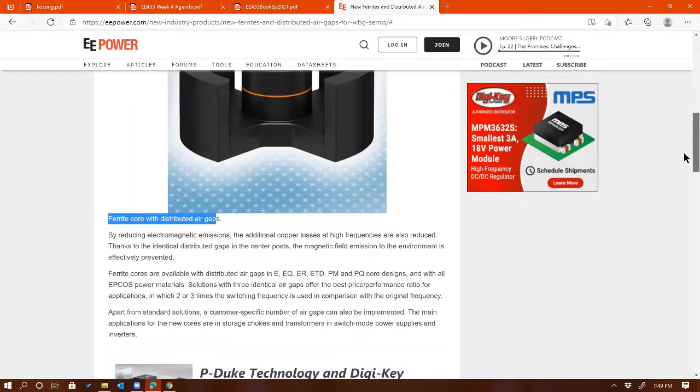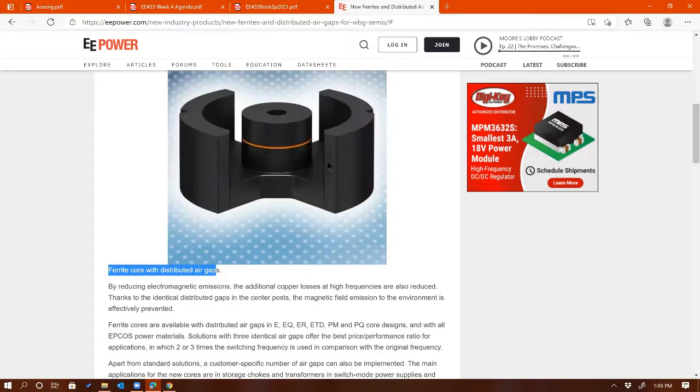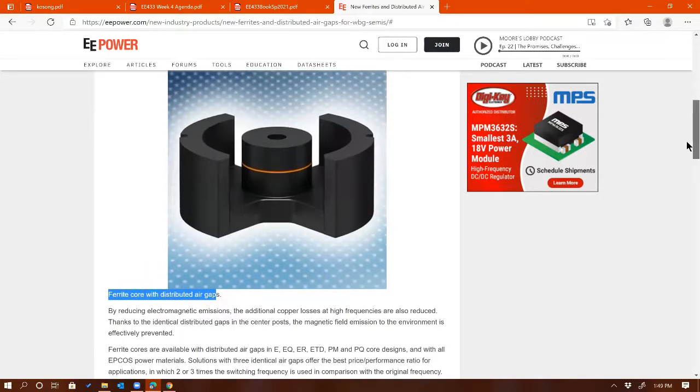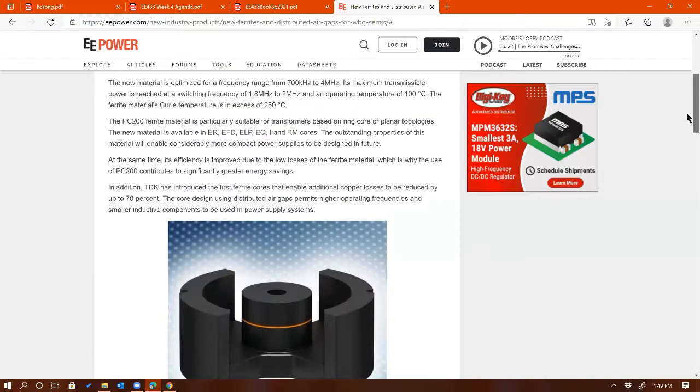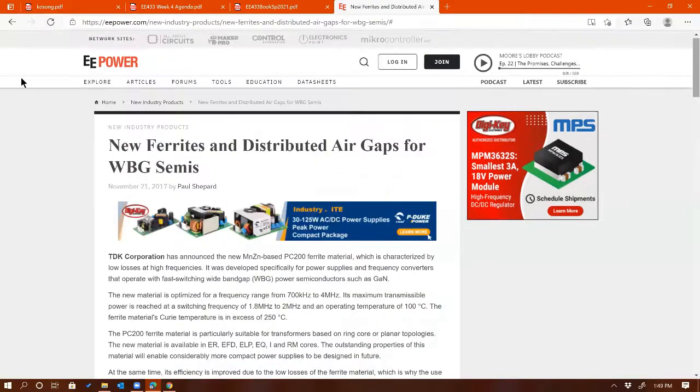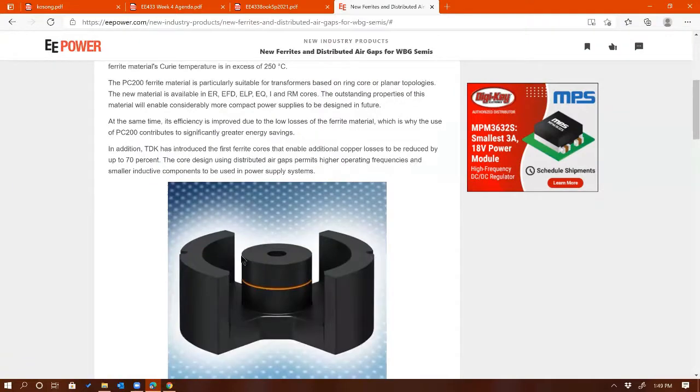Because if you have a toroid, how do you put together two halves of a toroid? It's hard to have the bobbins for it. But with this one, you can have the bobbins. But for a toroid, what kind of bobbin do you use to put together two halves of the core? So for a toroid type of core, it is harder to have a physical air gap. That's why in the past, I've used toroid cores that have distributed air gaps instead of using a different type of core with a physical air gap like this one right here.